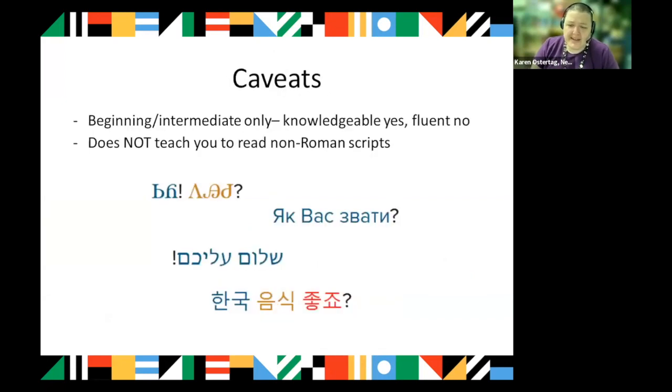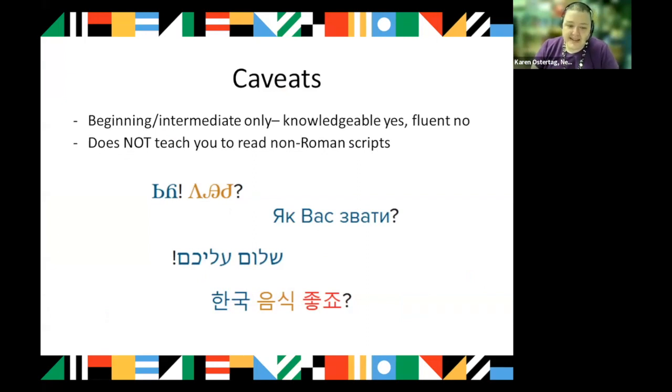A couple of caveats, what Mango cannot do. So this is aimed at beginning and intermediate learners only. It is going to make you knowledgeable about a language and comfortable using that language in its home country. It is not going to make you fluent. So you are not going to come out of this with, say, a total mastery of German.